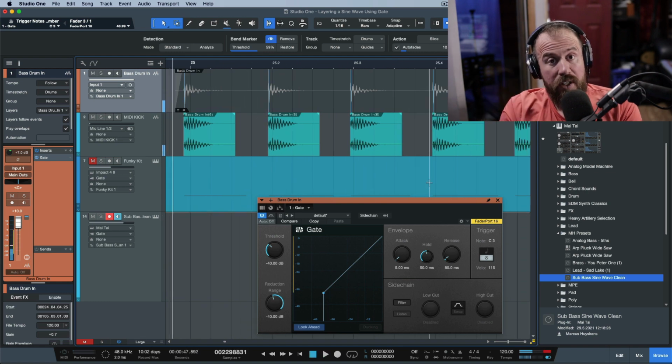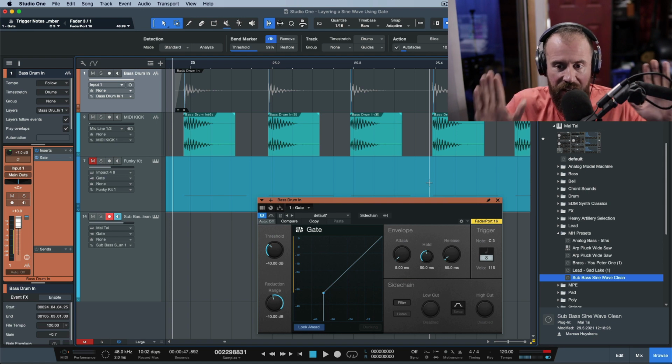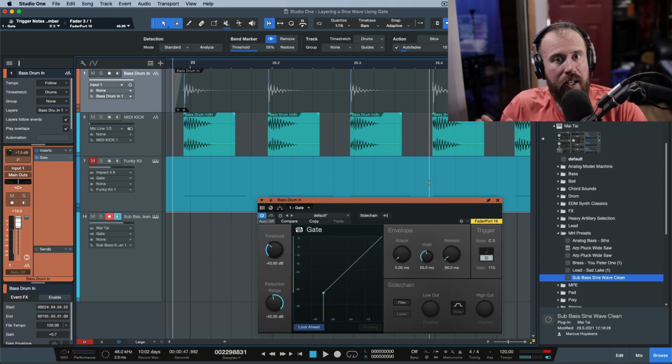Now, I would need to refine this. I could refine this by rendering to audio and then adjusting the envelopes, or I could refine this by tweaking the gate and getting everything to sit exactly as I need it to, and then tuck that in, and make sure that I'm hitting the right pitch. It might not be the right pitch, C3. I might need to go lower. A fundamental that makes sense for the key of the song, and then I'm just giving a pillowy sub layer to my kick drum that could potentially be in key with the song. But this is all happening just by the stock Studio One gate.